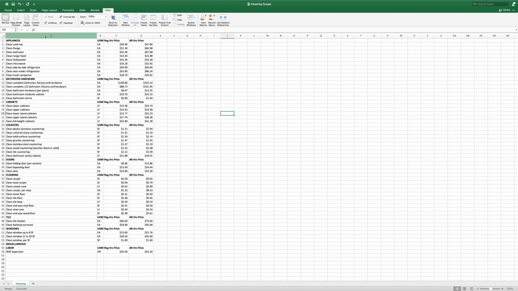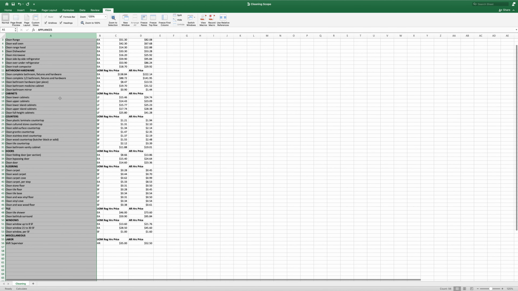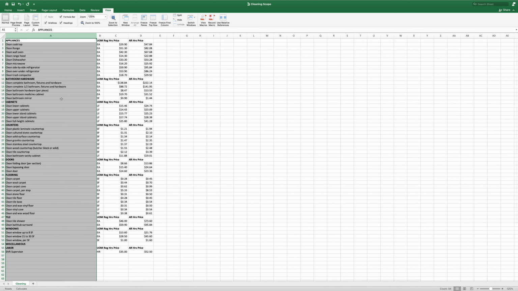So what I'm talking about is you've got a block or column A where you have all your line item descriptions and your header. And you've got B, your unit of measurement, and C, regular price, and D, after hours price. Very, very important though that your headers are in capitals and that your unit of measurement, regular hours, and after hours price is bold. Okay, these will be bold, these will be in capitals, okay? So that's very, very important for the format to work and to import it into our program.